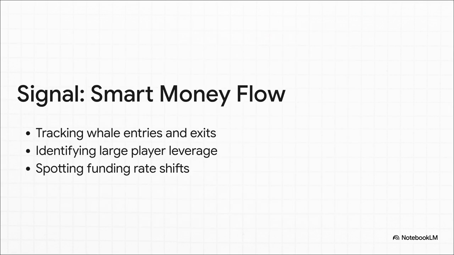So, one of the first signals that pro traders watch is what's called smart money flow. This just means keeping tabs on the big players, the whales. When are they getting into a position? When are they cranking up their leverage? These kinds of moves are often the first sign that major volatility is coming, and the right tools can ping you the second it happens.